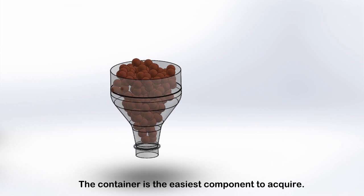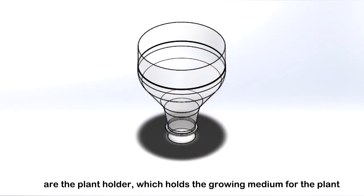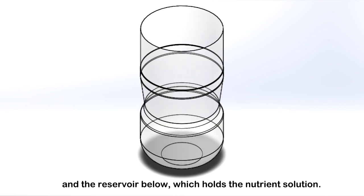The container is the easiest component to acquire. Its size will depend on the plant to be grown. The two main components of the container are the plant holder, which holds the growing medium for the plant, and the reservoir below, which holds the nutrient solution.